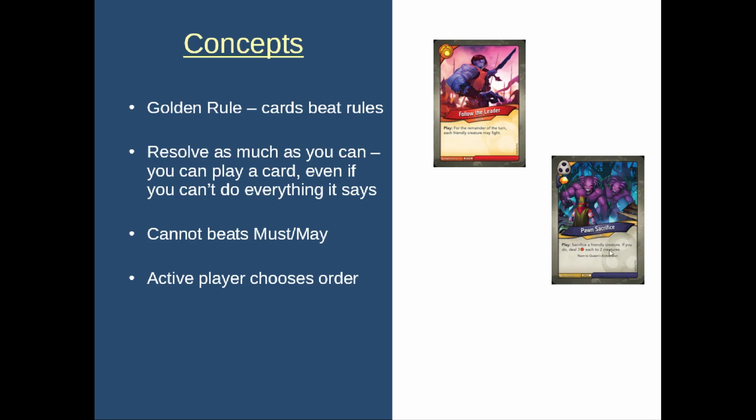Now this part, the second part says, "if you do." So that means that this only triggers if I sacrifice a friendly creature. But let's say I did. Then deal 3 damage each to 2 creatures. Well, what if there's only 1 creature on the board? Well, I deal 3 damage to that 1 creature, and then I stop.